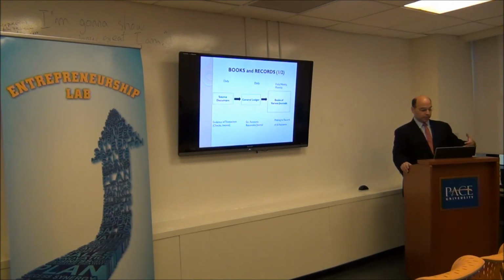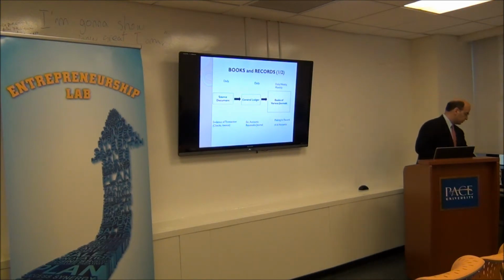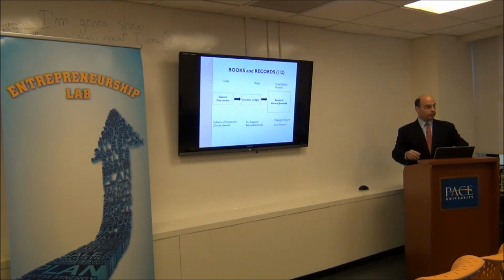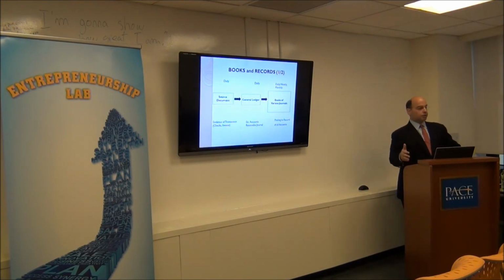Let's say you're in the business of selling bottled water. You sell it, you provide an invoice, and that's your source document. You create accounts receivable in your accounting records, and from there you could have various journals. You have many sales, and you create a journal of accounts receivable. You have all of your accounts receivable, and then you could age them.